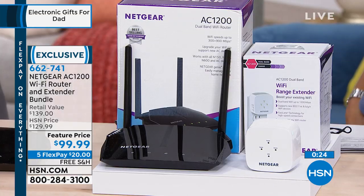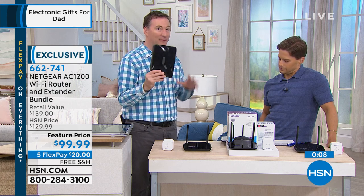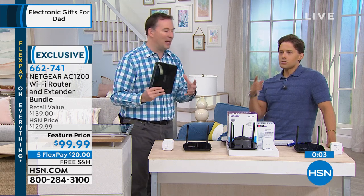Well, the most popular router in America is Wireless G. It caps out at 54 megabytes of speed. You'll see an advertisement where the cable company's like 300, 500, 1,000 megabytes of speed, but it can't go any faster than the vessel. 54, exactly. There's limitations right there. This is the most popular router, 54 megabytes of speed. Your brand new one today, 1,200 megabytes of speed.